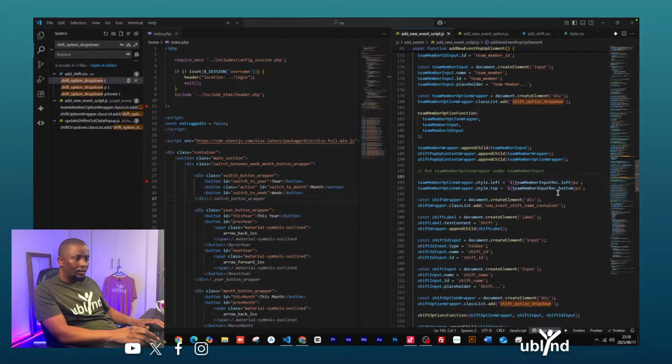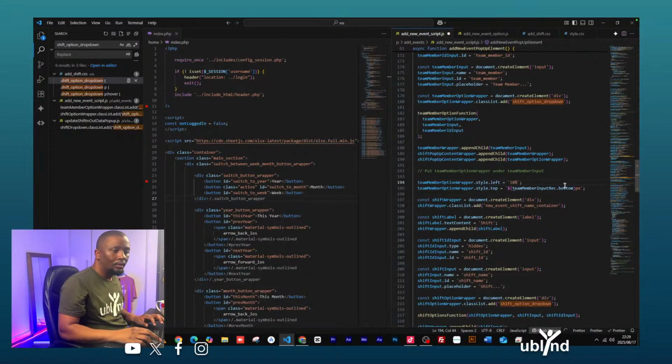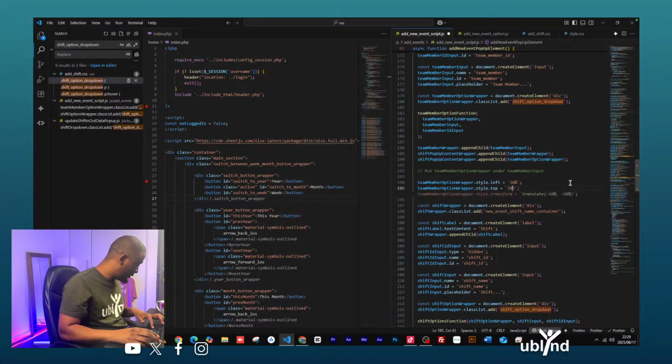So first thing we'll do, we don't need these brackets anymore. Let's just say 50% for now. Bring it down, 50% from the top.